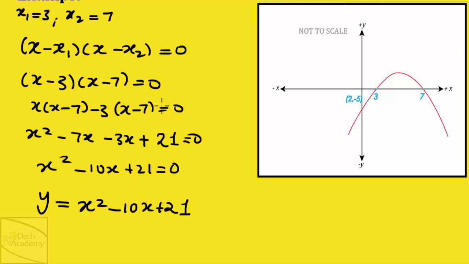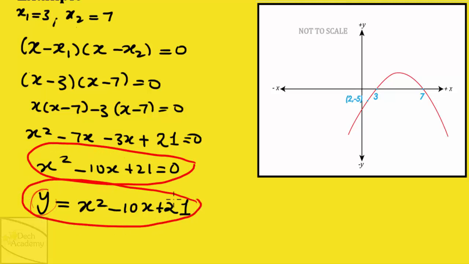Now in the previous video, I didn't explain why I just replaced the 0 with the y, because you didn't necessarily have to know why, but it's also good to know, so I'm going to tell you. Imagine you're given this equation and I asked you to determine its roots. You would replace y with 0 and then solve the equation you obtained. So if you replace y with 0 in this equation, you get this equation. Therefore, the roots of this equation are the values you get by solving this equation. And we know that when you solve this equation, the x values you get are these, because we worked backwards: we started with the roots and got an equation.